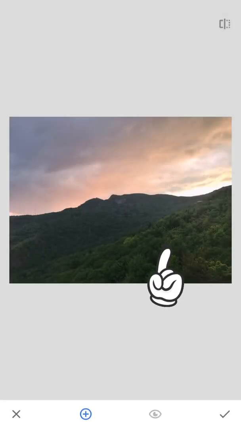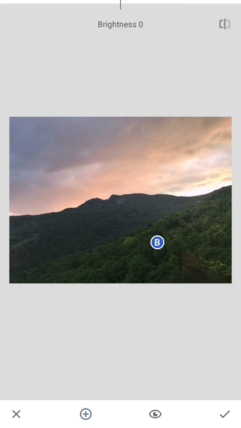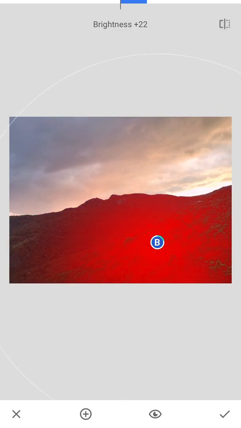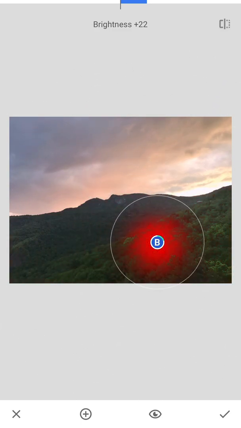So basically all you do here is you just tap somewhere in the photo where you want to make an adjustment. So I'm going to tap on the trees, and again, scroll up, and you get your choices for that. So I'm just gonna exaggerate this. I'm gonna put it on brightness, and I'm gonna slide to the right. And then I'm gonna slide to the left. Okay, so that has essentially a circle of influence. If I pinch out and in, you can see how that circle of influence gets bigger and smaller.